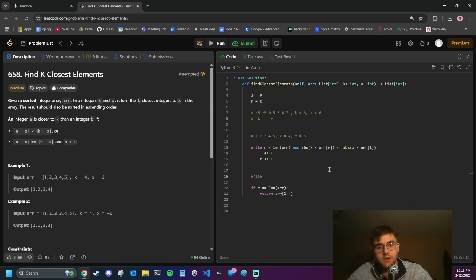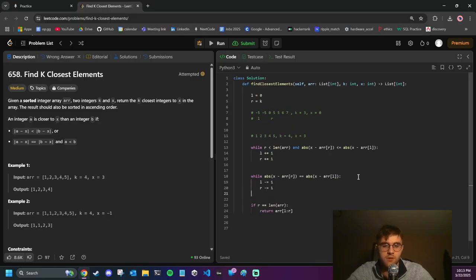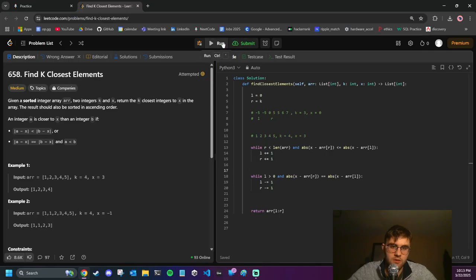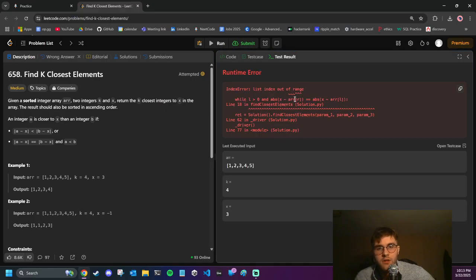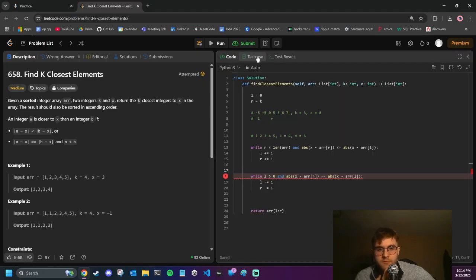So I'm thinking we can, while the distance, so while now that these are equal, we can move backwards. Yeah, let me try that. So this, I'm expecting maybe like an out of range error here. Yeah, so this is out of range.